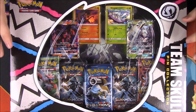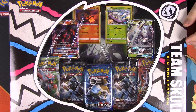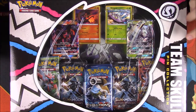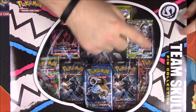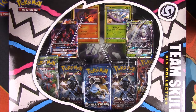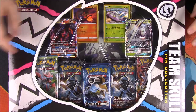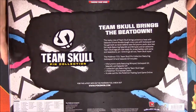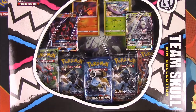This is all based around Team Skull, which is kind of like the Team Rocket from the original Pokemon — always like the bad guy group. They're quite funny in the games. As you can see, we get all sorts of booster packs, cards associated with Team Skull — their trademark Pokemon type thing — and then a pin up here of the skull logo. There's just that stuff talking about Team Skull. So let's open this and see what we get.